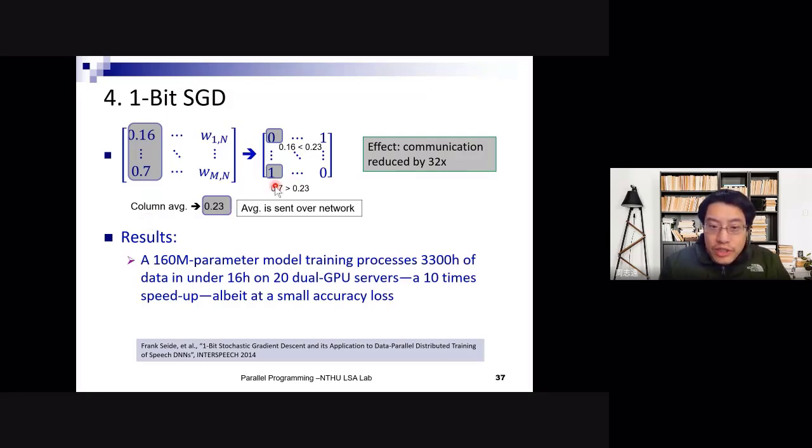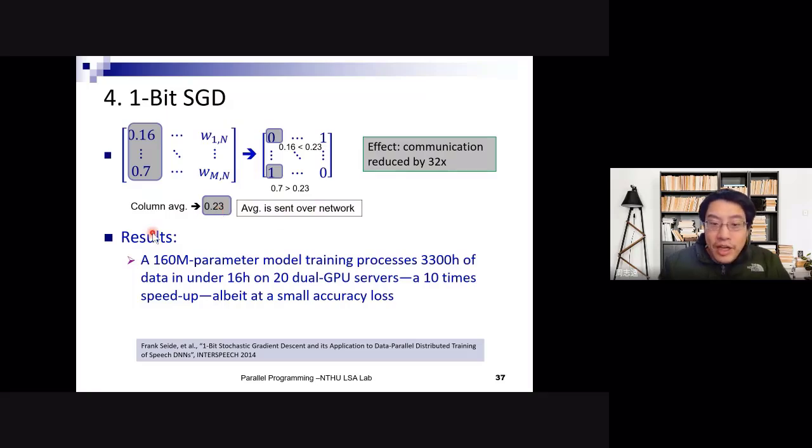However, of course, there's an information loss, right? So again, it's a trade-off, because every iteration you might reduce the communication time of each iteration, but you might require more iterations to reach some training accuracy because of the loss of this information.